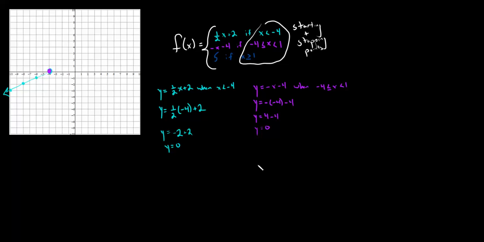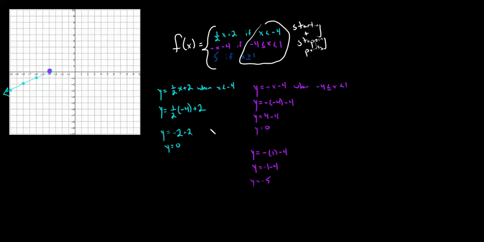Now I can use slope, I can figure that out, but I want to really quickly make sure I find out where we stop. This started when x was -4. It's going to stop when x is 1. So I'm going to want to go ahead and plug in 1. So I'm going to plug in 1 for x, so that's negative x minus 4, which is going to get me -1 minus 4, which is going to get me y is equal to -5. So when x is 1, y is -5.